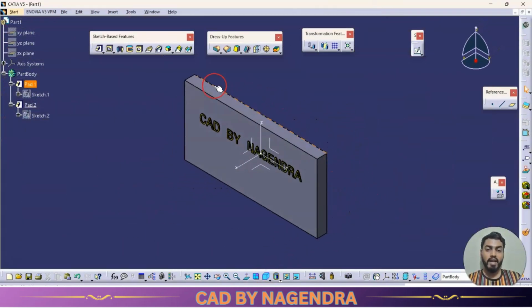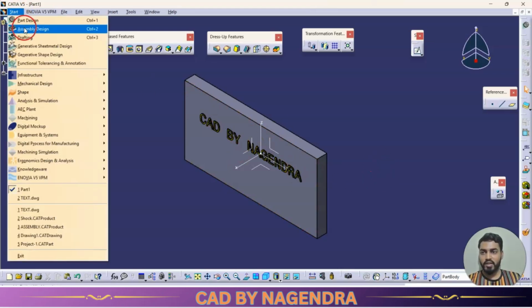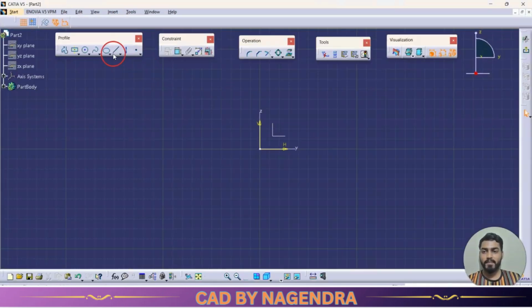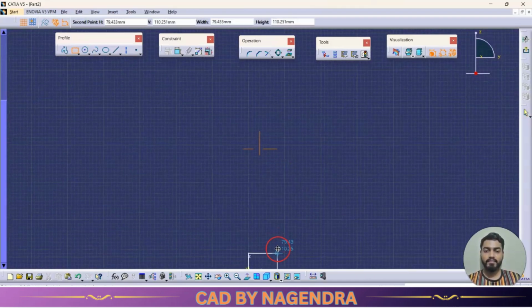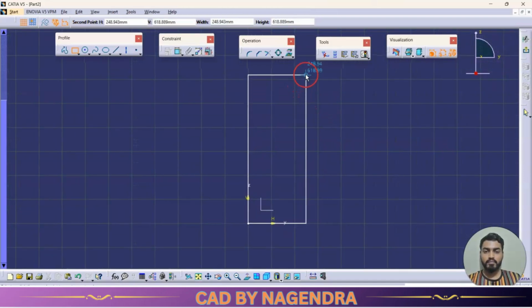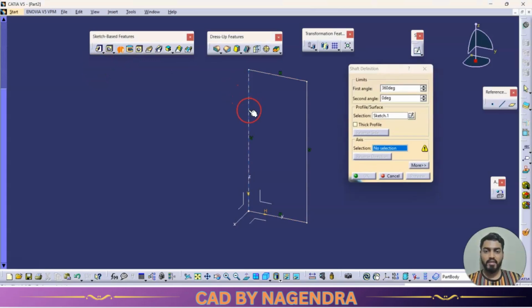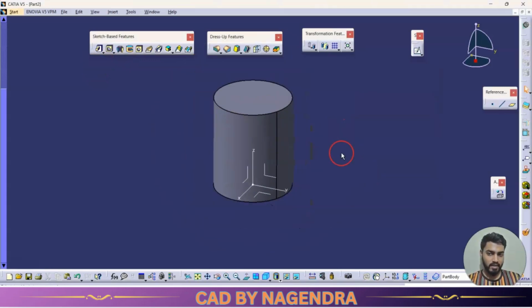So this is when we have flat profiles. Let's take a case where we have one cylindrical profile. That is again a different option. Why? Because we can't directly create it on a cylindrical profile similar to this. So let me show that also. I'll enter into part design. I'll create one cylinder, just one rectangle, I'll create like this. Exit workbench. I'll make a shaft with reference to the central axis like this.